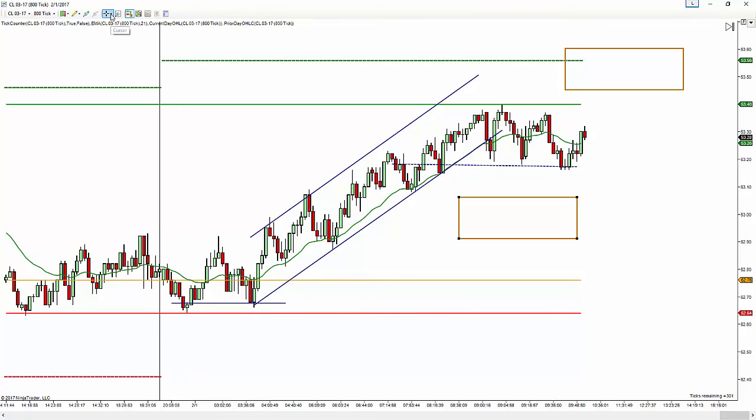So what I wanted to show here is what I see as the developing 15-tick rotation. Well, it's a little bit more than that. It's probably about 20 ticks or so. But you see this rotation area? This is the area I'm talking about. Again, we're looking at the DOE report coming out in 40 minutes, and that can mess things up.